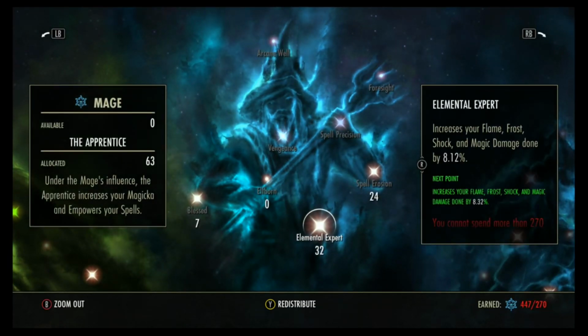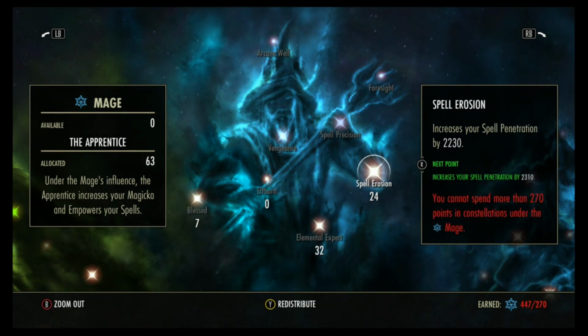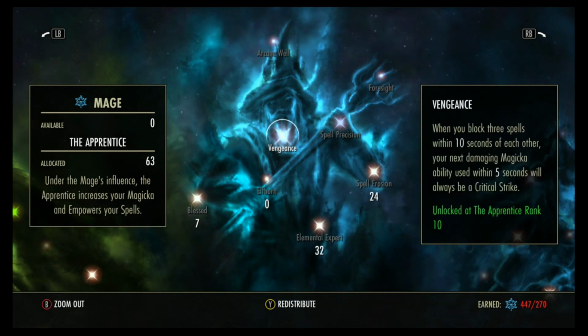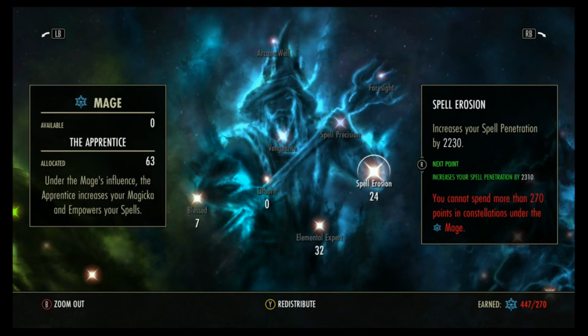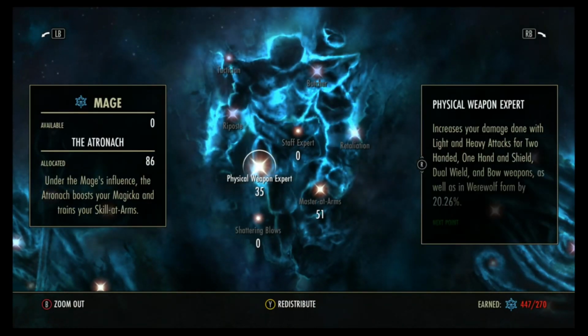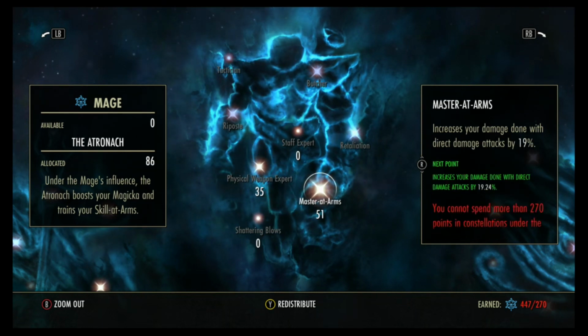Into the magical trees, the damage trees, sorry, the Apprentice. Elemental Expert and Spell Erosion we have because of our procs. Zon, Ashen Grip, and the Fire are all going to scale and hit harder from those 2 trees, Spell Erosion and Elemental Expert. So get those invested into. The next tree, the Atronach, Physical Weapon Expert, we're going to hit harder with our bow and with our two-handed. Master at Arms, a lot of direct damage on this build.